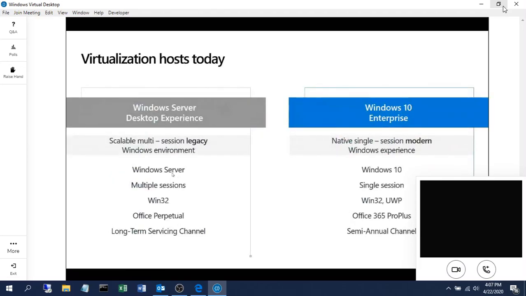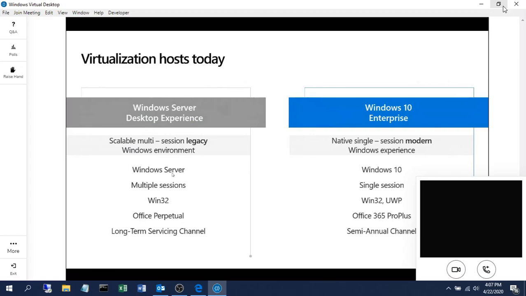So virtualization today can be done through your Windows Server, or it can be done using your Windows 10 for Enterprise. Now, when we talk about doing it from a Windows Server, I would say that from Windows Server we have that versatility that I can have multiple sessions. I can have different types of applications. I can have Office applications which can be pushed from the server platform, which is called the perpetual Office. And we can also have some LTSC, like I can have the fundamentals of updating those operating systems at a longer interval, or we can say at an interval which is going to be much better than what we might be doing on a Windows 10 platform.